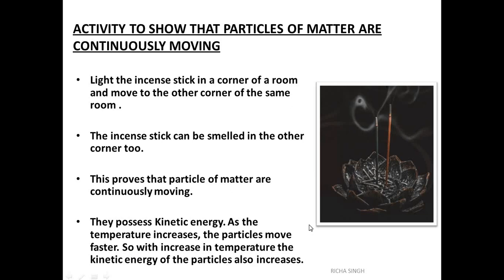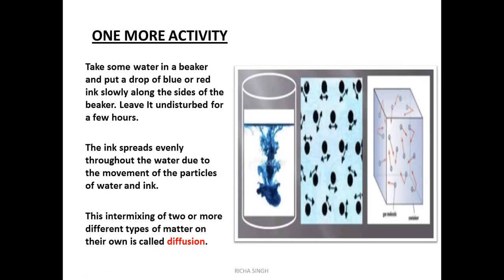Let us discuss one more activity. These activities are from your book only. See this one. Here, you are supposed to take some ink, put a drop of ink in a glass of water and keep it undisturbed for some time. You will see the ink spreads evenly in the glass. How? Again, it is through the process of diffusion.